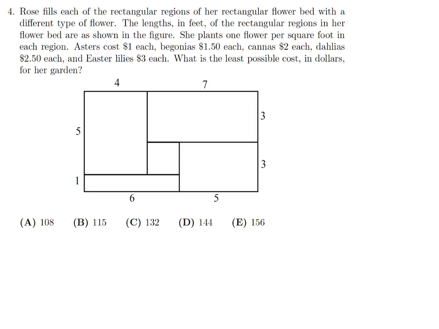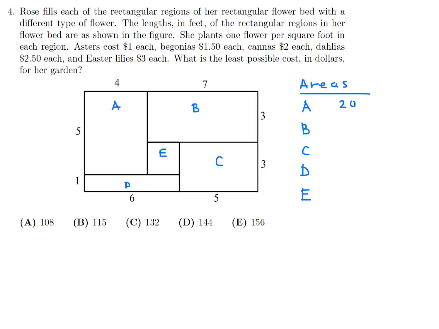So the first thing we need to do is figure out the areas of all these regions. So the first region, you can just label them A, B, C, D, and E. All right. So the areas, if we write areas here, A, B, C, D, and E as the regions. Area A is 4 times 5 is the area, so that's 20.